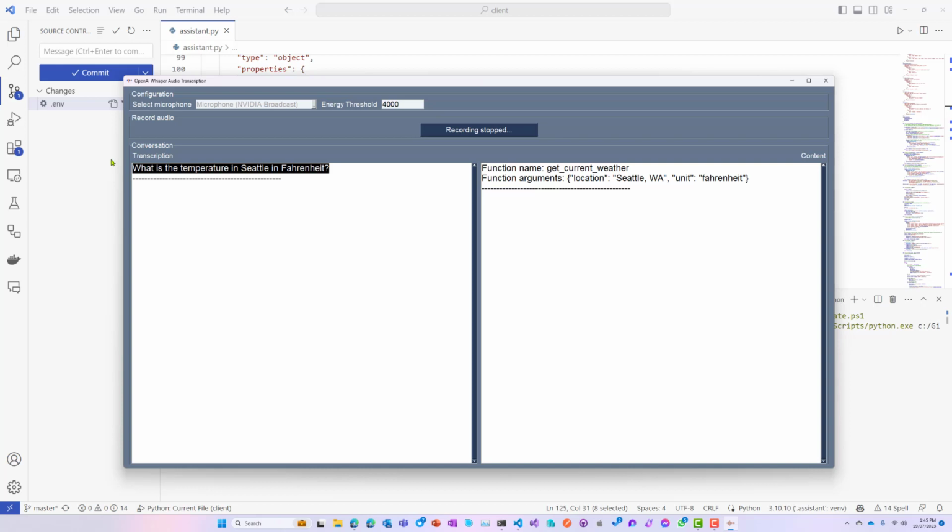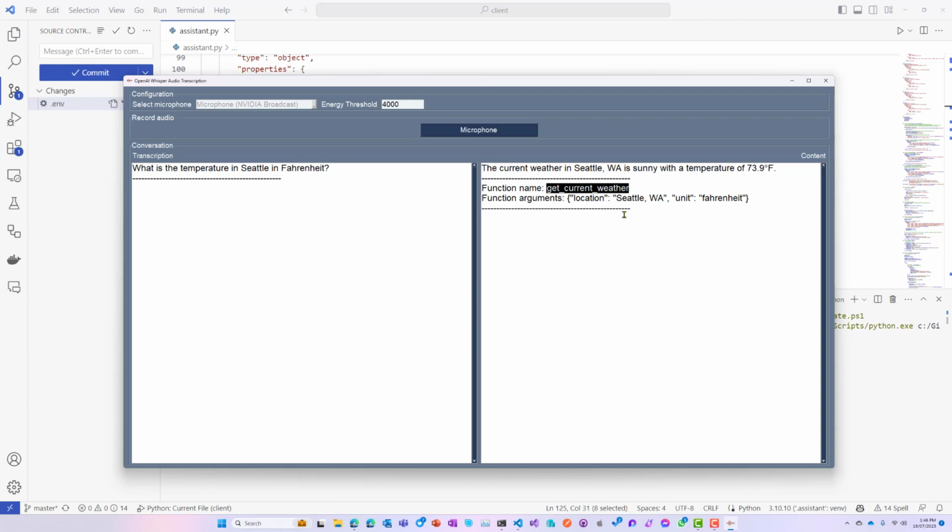Okay, so what's happened here is that Whisper has transcribed, in this case, English into text. It's then taken this text plus all those functions, which I just showed you a moment ago, and has sent that to OpenAI. Now, OpenAI has returned back and said that, yes, there is a matching function. And the function name here is getCurrentWeather. And you remember, the OpenAI Functions is about returning structured data. And you remember I described the structure. I said I wanted location and I wanted unit. And the location that comes back here is Seattle, and the unit is Fahrenheit.